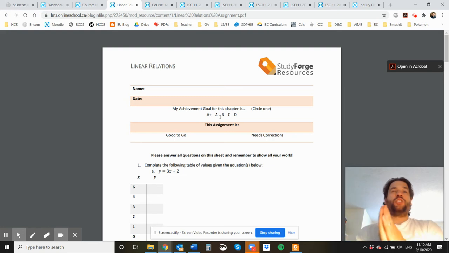The reason why I do want you to indicate something here is because this is how we gauge the marking. So when I mark, and I actually have other markers that help me as well, when we mark an assignment, we want to see that you're roughly at the level you're hoping to get. So I default recommend that students put a B. If you're trying to get a B, we're looking to see that you've gotten lots of them right, but if you make a few mistakes, that's fine.